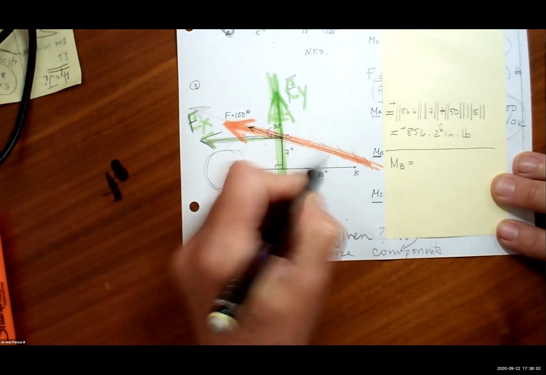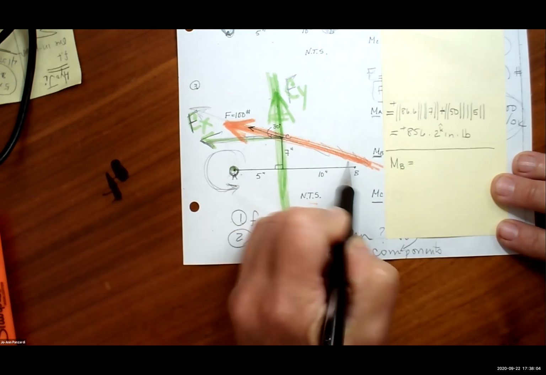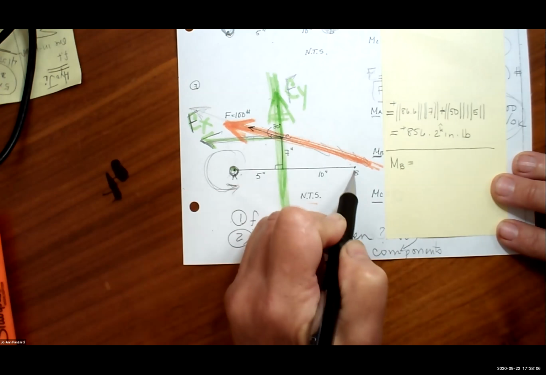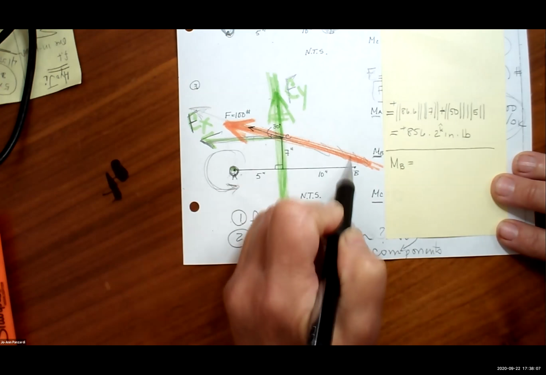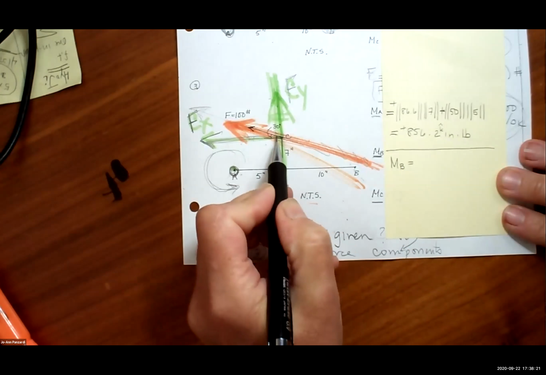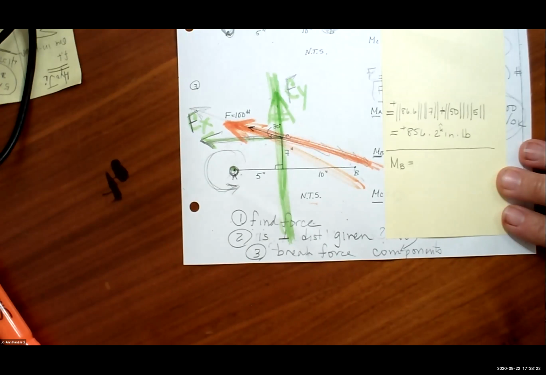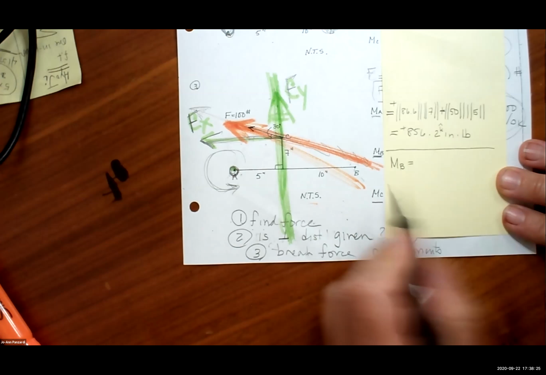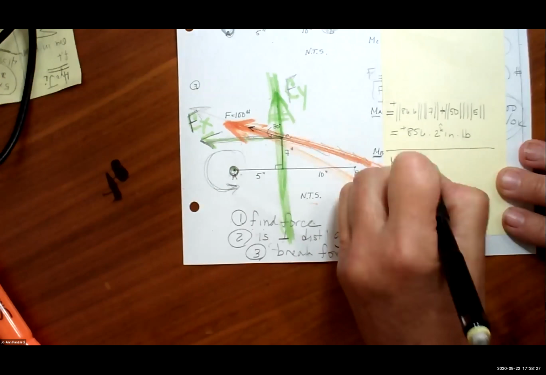Unless this was drawn to scale, we don't really know whether this force goes above B or below. We don't know. We just know it's over here. But we broke it up into components. Does everybody agree? The reason I do not know the perpendicular distance from B to the force. Does everybody agree with that? Okay, so I have to do them separately.